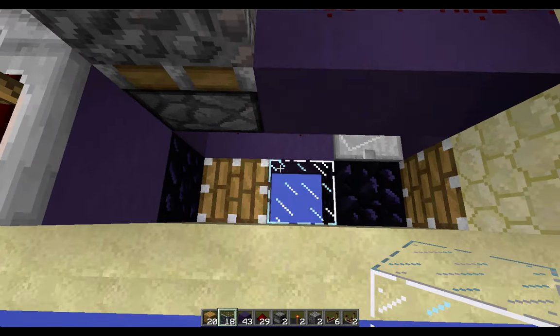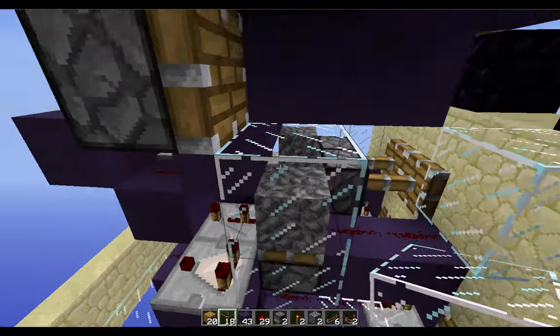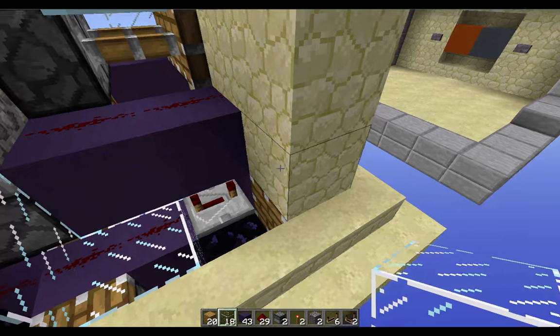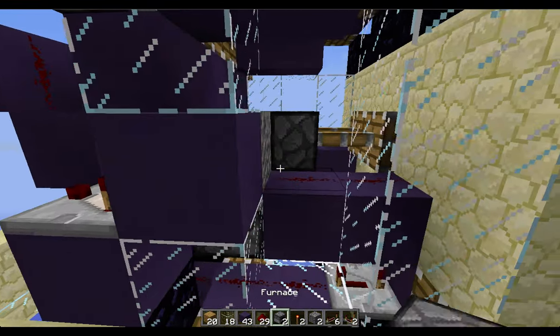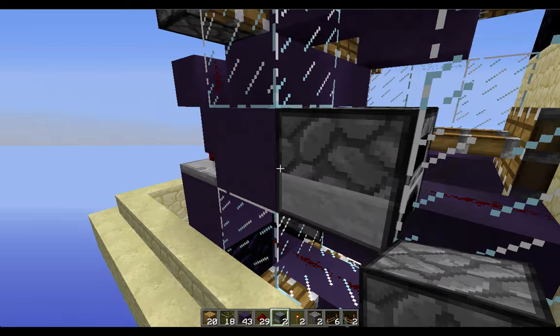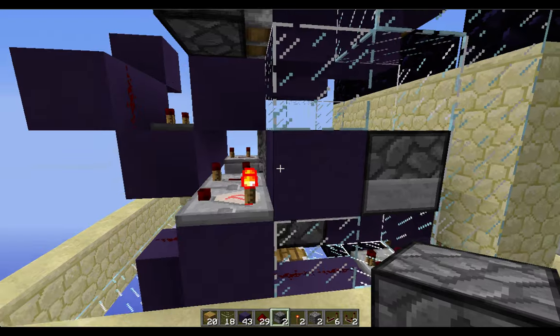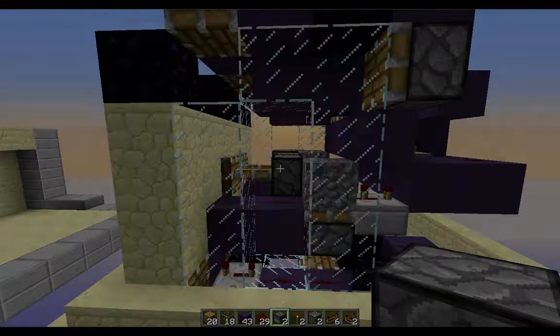You're going to want to keep a space for each horizontal piston. So, for example, here, I'm not going to place a block there. And yeah, just like that, and break the block here. Place your solid block there. Place your furnace, put whatever you want in the furnace. And go back on the other side and do the exact same thing.